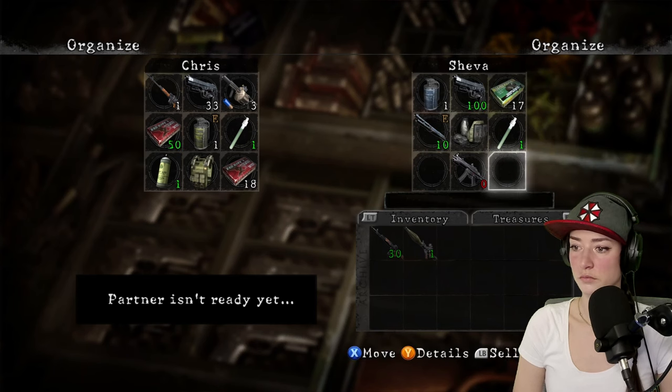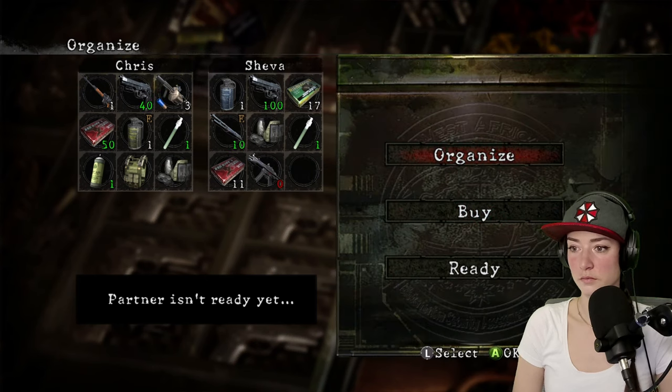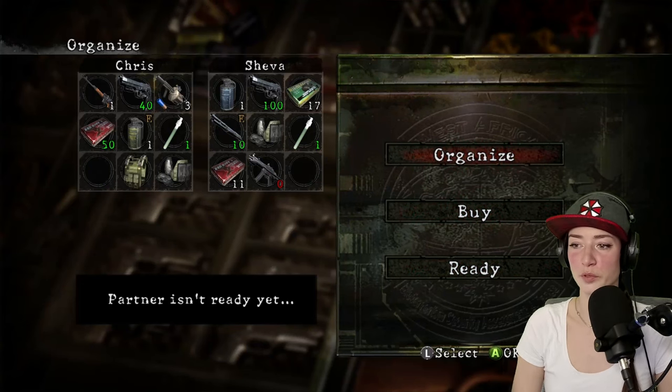Like, what did you do? I gave you ammo to reload your handgun. Do you want anything from my inventory? Nope. Maybe the first aid spray because you have the green herb. Okay, I think it's the one that I bought, but it's fine. Okay, I'm ready.